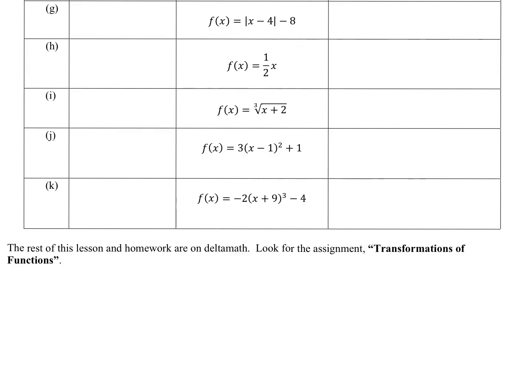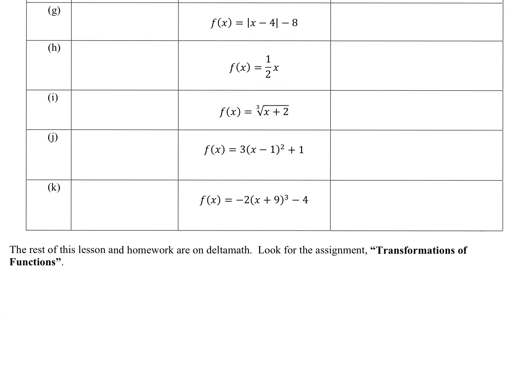So here on the bottom of the page, this is another one where the parent function is linear. We have a 1/2 multiplied by the function, that's a vertical compression of 1/2. The next one is one we don't see quite as much. This is the cube root function. So that's cube root of x. If you look at your parent functions a couple pages back, in the last lesson, you'll see it there. And the only change that we see is the adding 2 in the actual function. So that's going to be left 2.